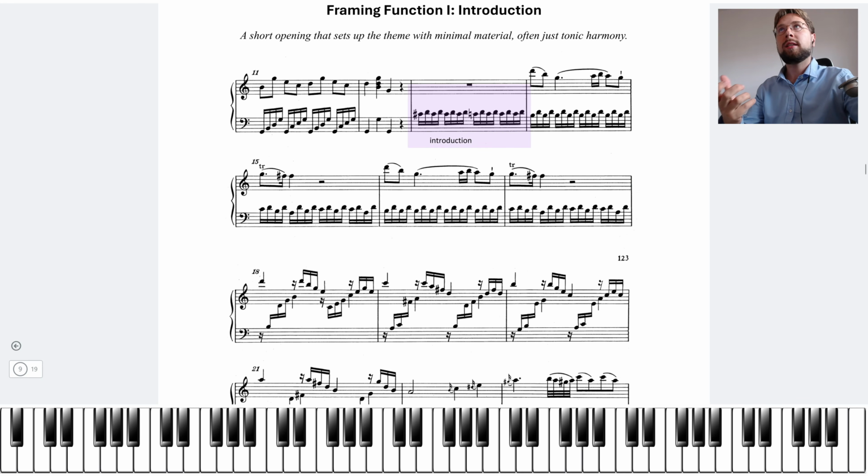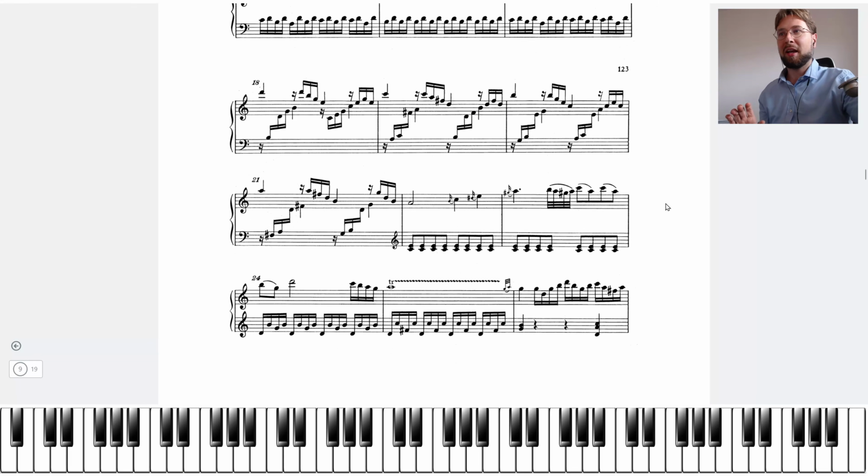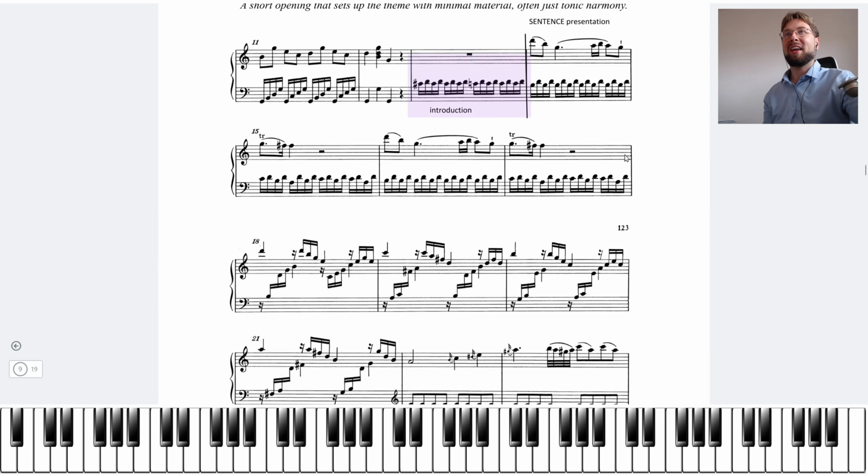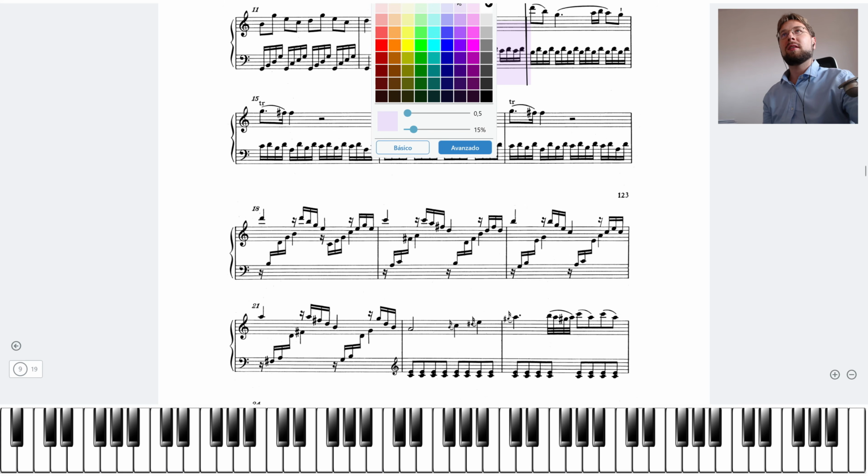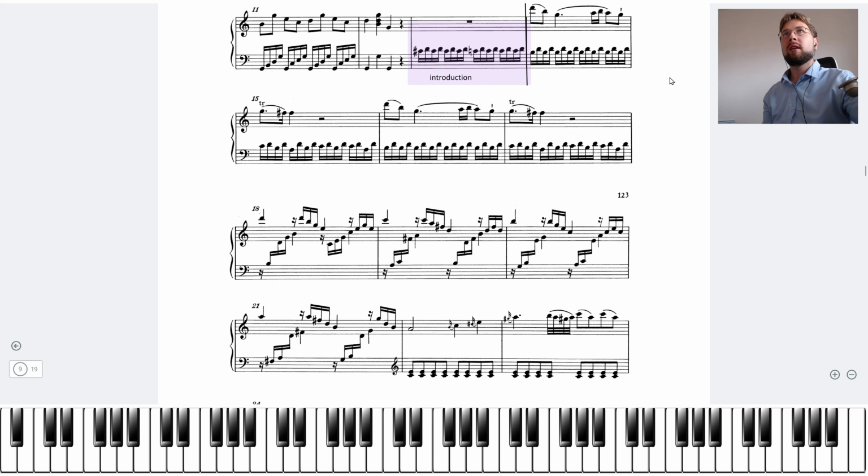Now, let's analyze this sentence, because it's a sentence. We have the basic idea, sentence, presentation, and it's clearly not a sentence that's lasting 8 bars. So what is happening here? Let's examine. We've got the red, that's the basic idea. It's repeated here.